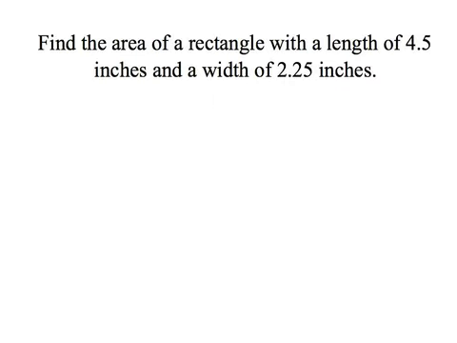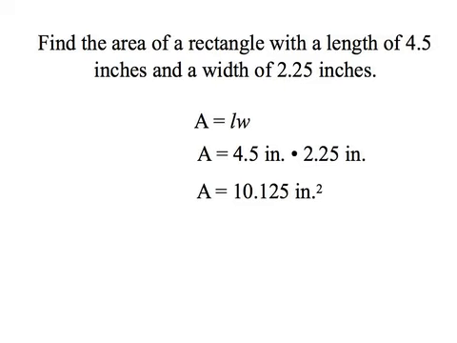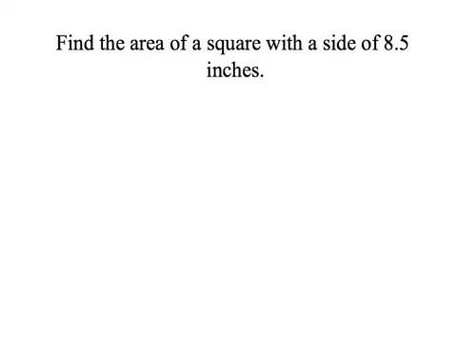We can also work a problem like this where there isn't even a picture. It simply states, find the area of a rectangle with length 4.5 inches and width of 2.25 inches. We don't even need a picture. We just get our formula out. We multiply the length times the width, which in this case is 4.5 inches by 2.25 inches. We get out our calculator. We do the work. 10.125 square inches, or if you like fractions, that's 10 1/8 square inches.